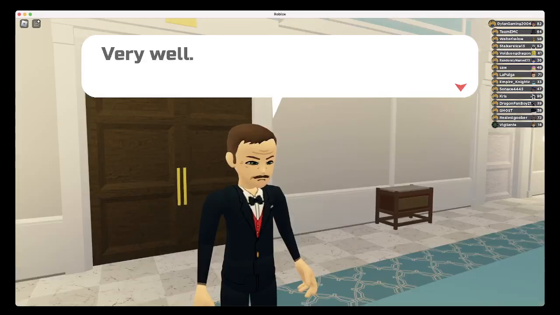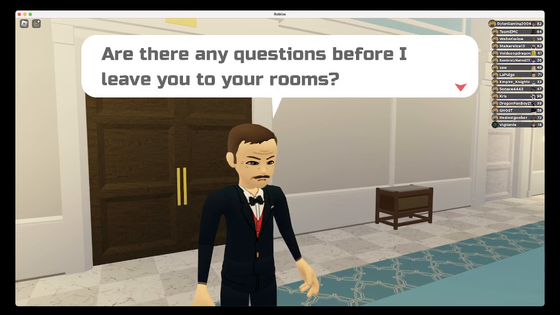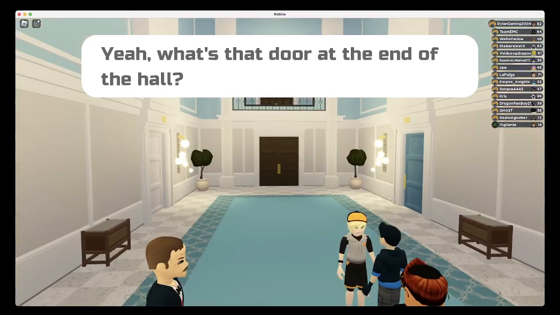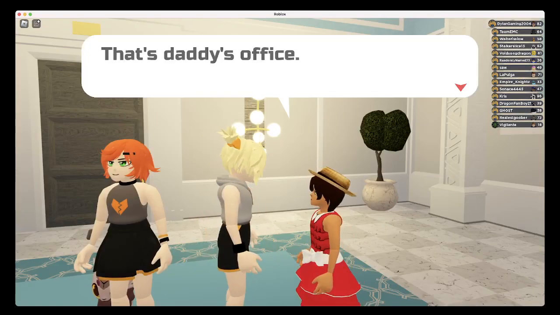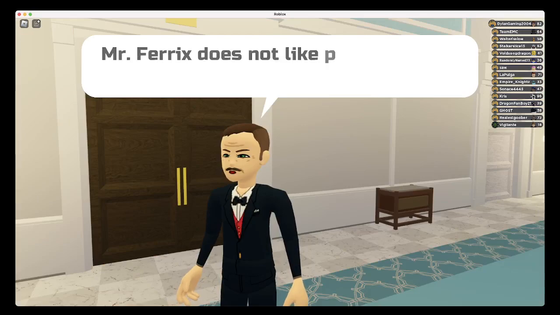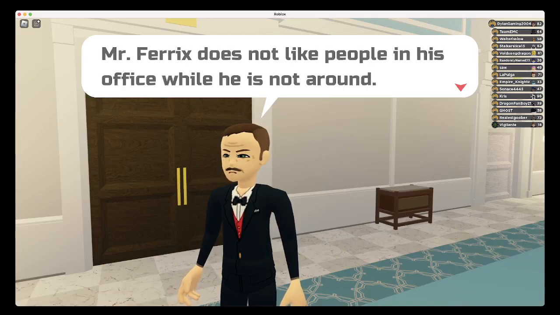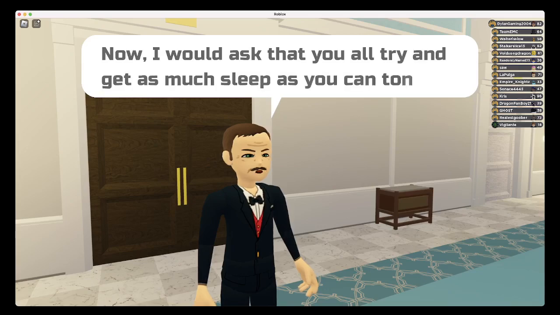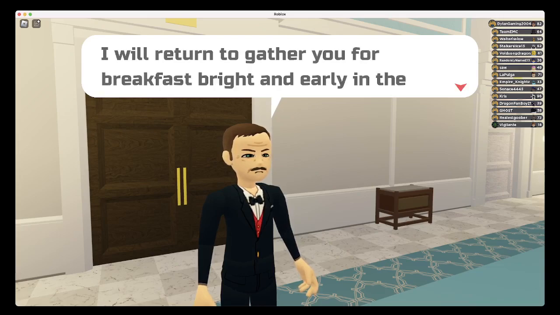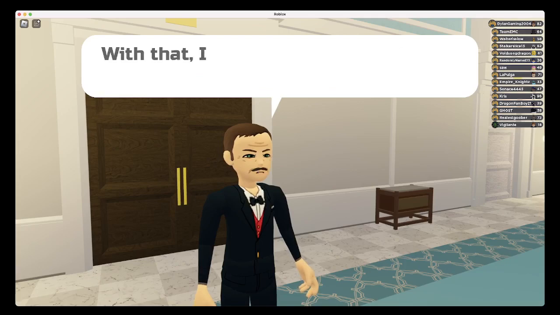Very well. Are there any questions before I leave you to your rooms? Yeah, what's that door at the end of the hall? That's Daddy's office. I'm not allowed to go in when he's not there. That's right, Amelia. Mr. Ferrex doesn't like people in his office when he's not around. Now, I ask that you all try to get as much sleep as you can tonight. I'll return to gather you for breakfast bright and early in the morning. With that, I bid you good night.